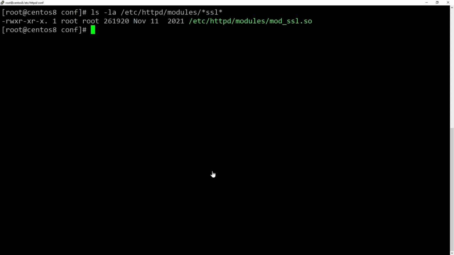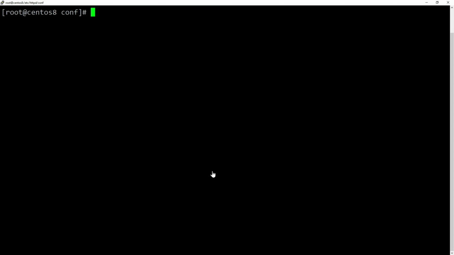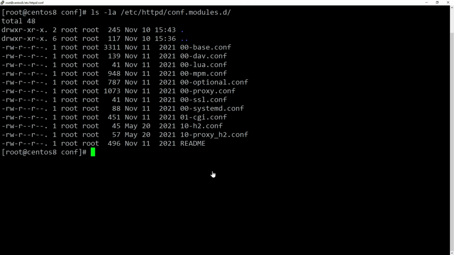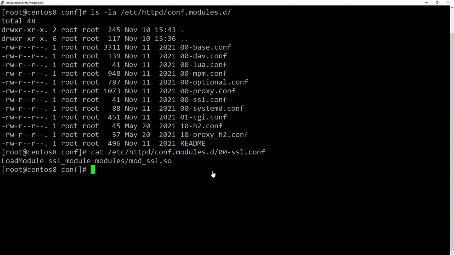Okay, so now we see that that module has been installed. Let's check to see if there's a corresponding configuration file. And we see one, and all it does is load mod_ssl. All right, I'll clear the screen again.